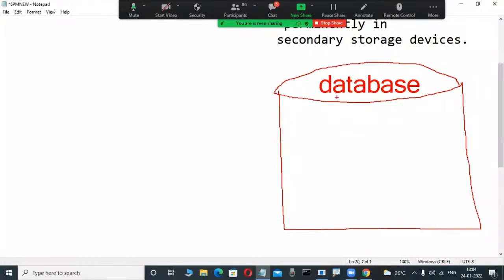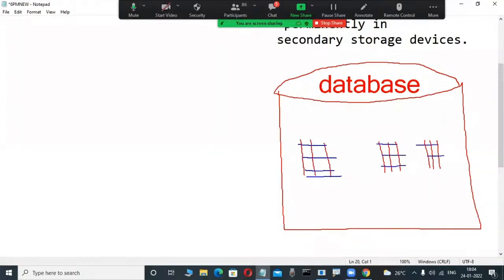They only store a structured collection of data, stored in an organized fashion. Why? Because the relational data model is a concept, and based on that, they implement these products. These are called relational databases.